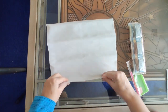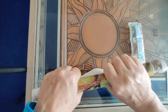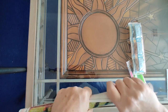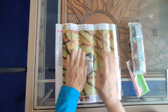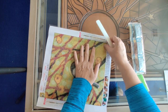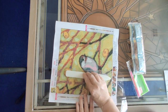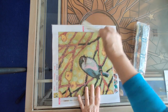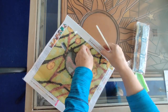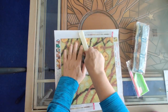So I'm just going to flatten this out a little bit because it has a few little mailing curls to it. And this will flatten out nicely. Okay, there we go, look at that. And I'm just gonna also flatten out the cover plastic. I don't have to, but I just like to do that. I didn't do that on the last diamond painting because it absolutely didn't need it. It came through shipping in absolutely perfect condition. This one here, it curled a little bit, so just pulling back the plastic and flattening it will help. So I'll just get my trusty bone folder.